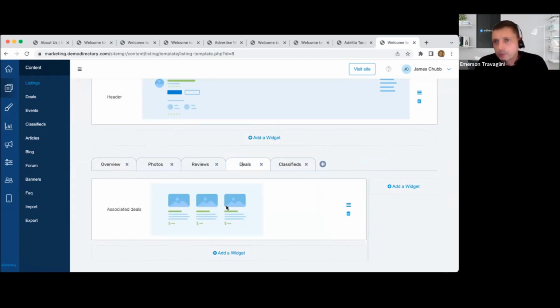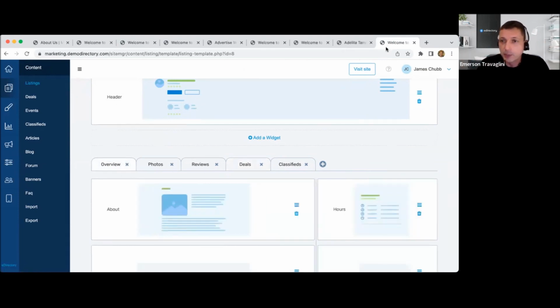Right. So yes, and when the listing is on the results page or on the home page in a widget, and it offers deals, there is a small tag inside the main picture that shows offers deals. So it's a way to highlight that specific listing offers deals.